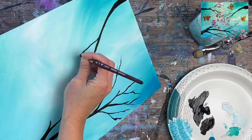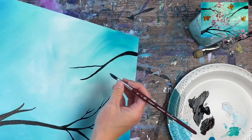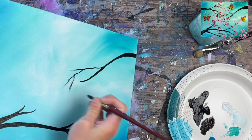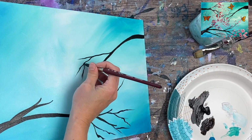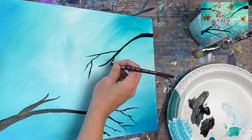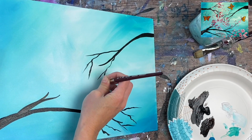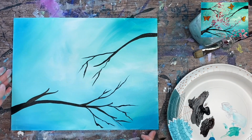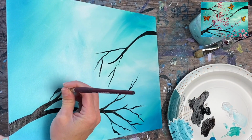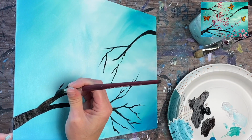The base is kind of thick and the tip is kind of thin. To create those thinner ones, I'm using just the tip of the bristles, and I'm wiggling my hand a little bit to create that texture, that twistiness in the branch. That one dips down a little bit further. You do a faster stroke to do those thin, twisty branches too. You flick your hand faster.